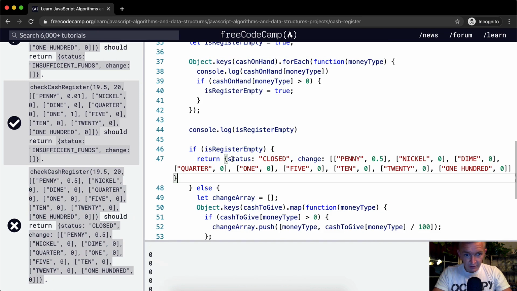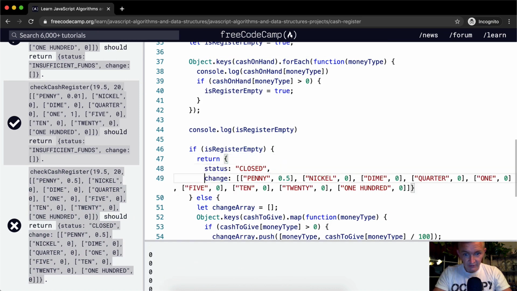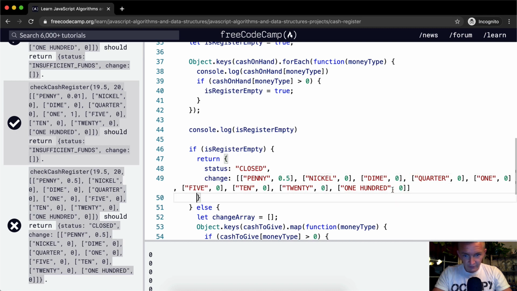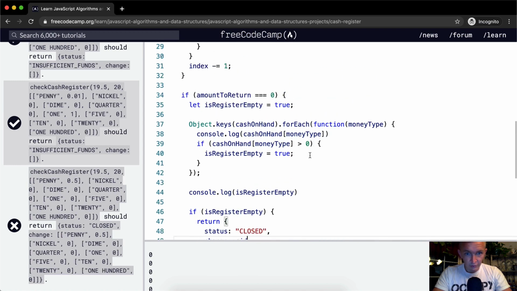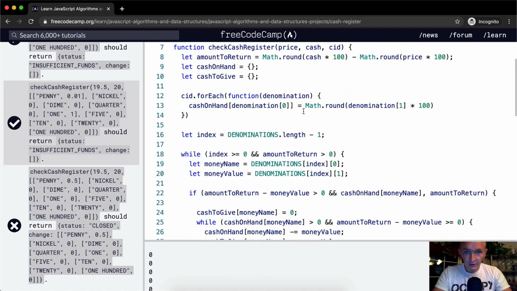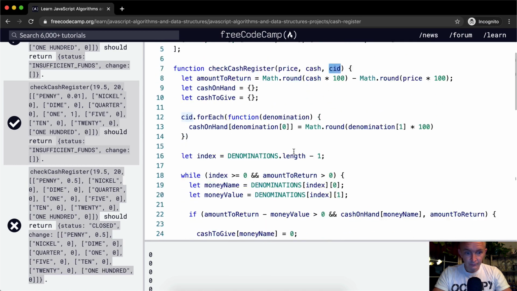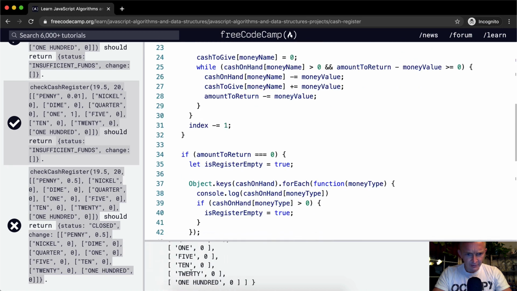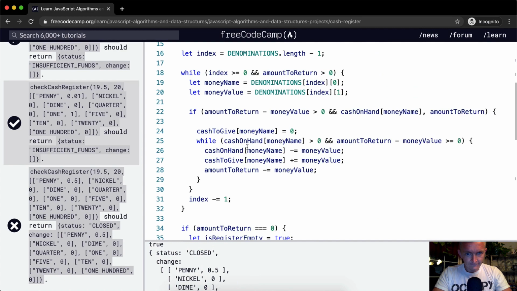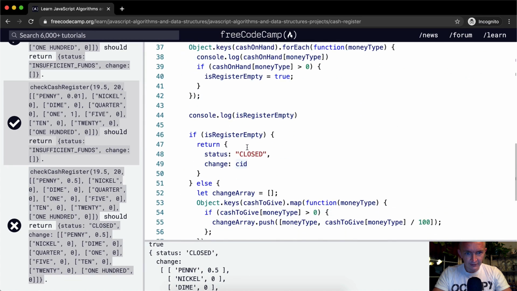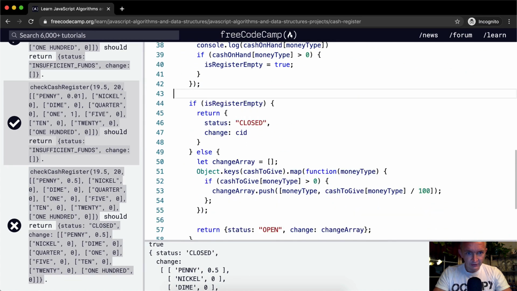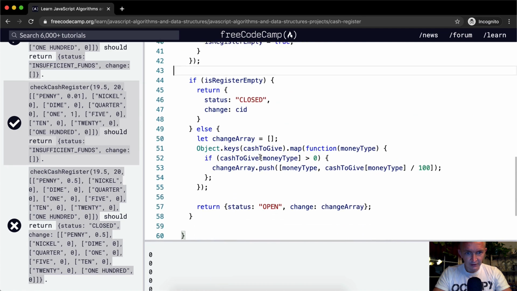We want to return this object, status of closed, and instead of change being whatever this is, we want to just return the CID, which we're being passed in from all the way up here. And so now, this is closed. And I tentatively think that this is solved. So I'll get rid of the console log here.